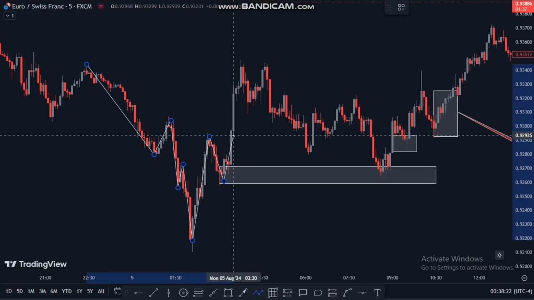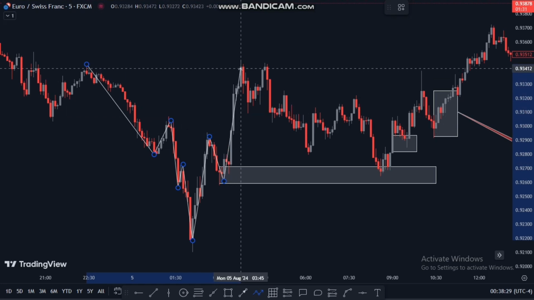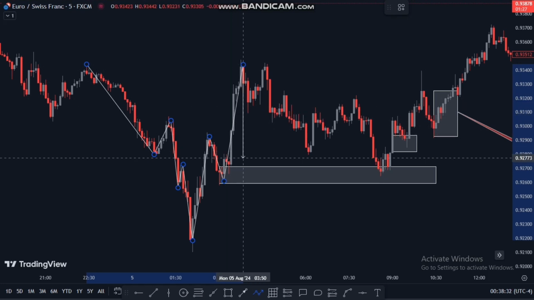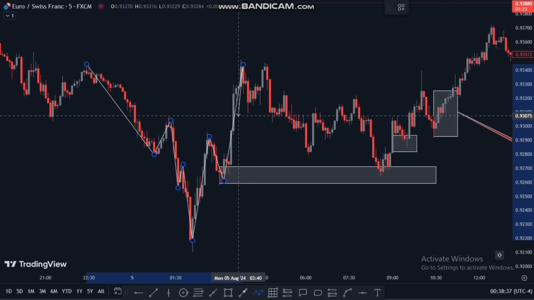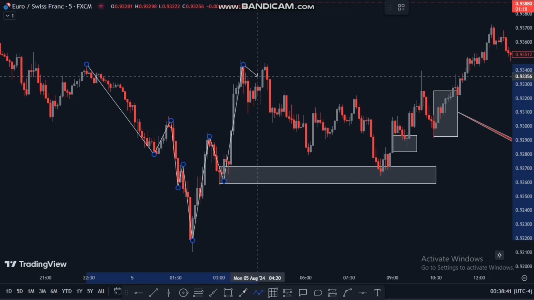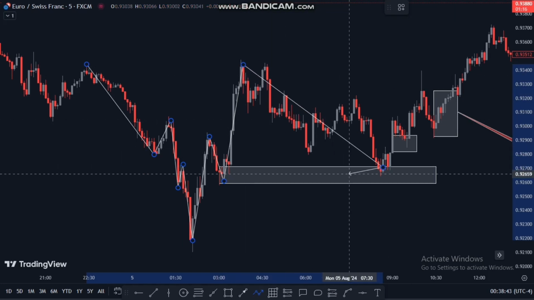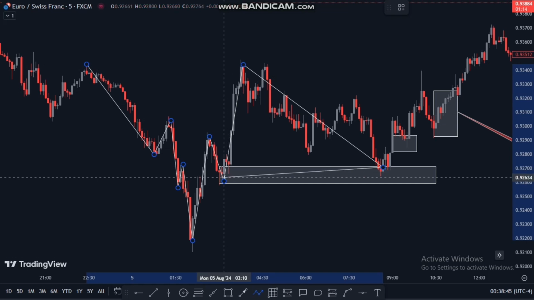We had an imbalance that starts from here till here, then another one from here till D, right? And every time the market leaves this kind of huge space in between, the market has to come back and close it. The market has to be balanced before actually continuing with the trend, right? So as you can see, the market actually went up, and then from going up there, the market had to come back down to this order block right around there.